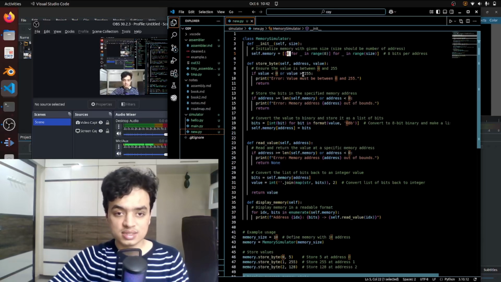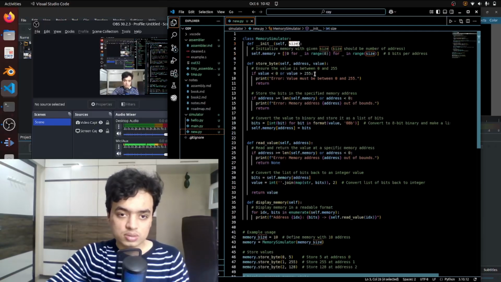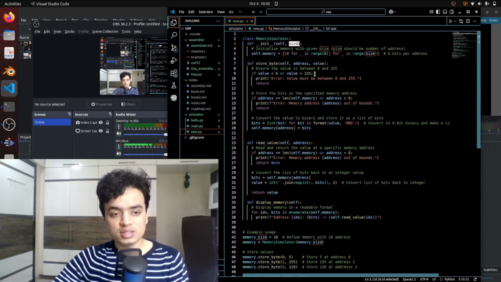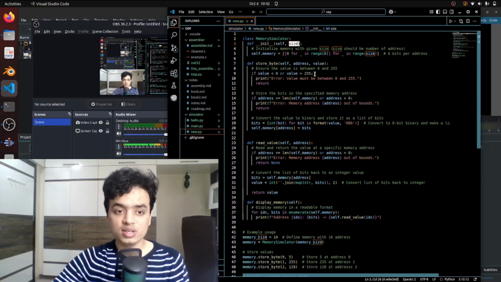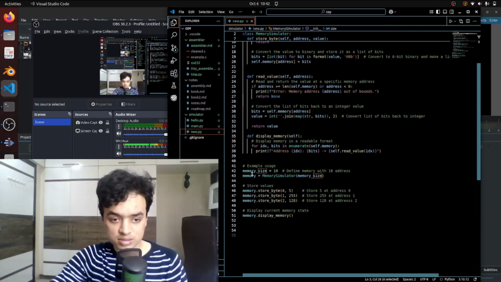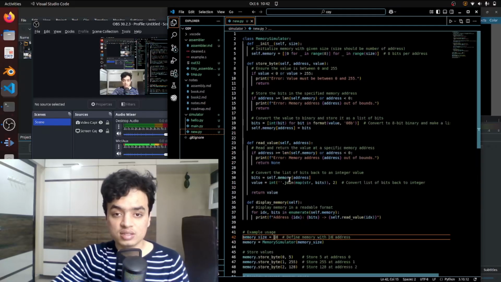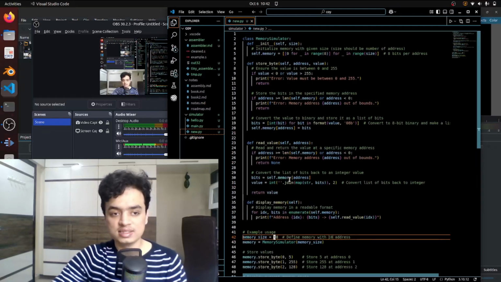In this case right now we don't have a fixed size, but when we initialize the memory, we have given it a size of 10 bytes.